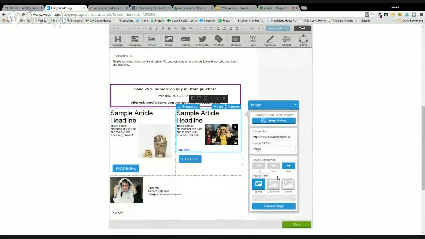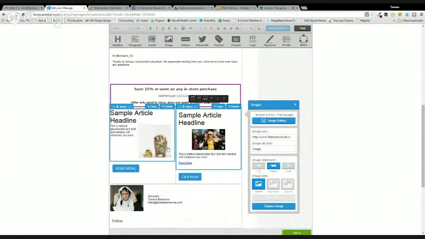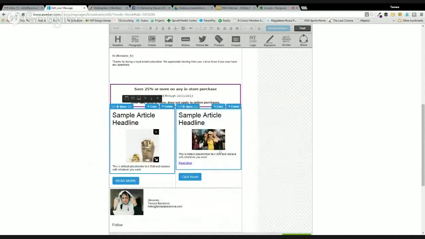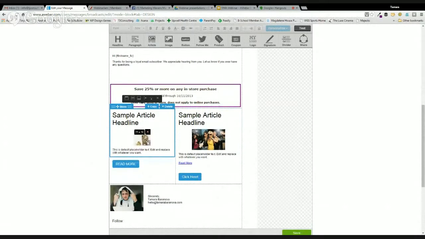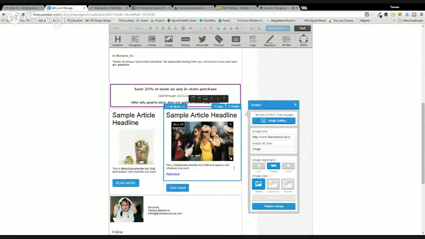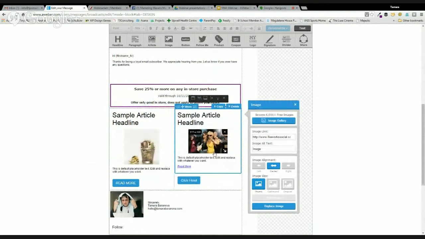And I can also say images center, images center. Obviously, you'd want to make sure that the images that you use are the same height if you're doing something like this. Otherwise, you'll end up with one column shorter than the other purely because of the image difference.